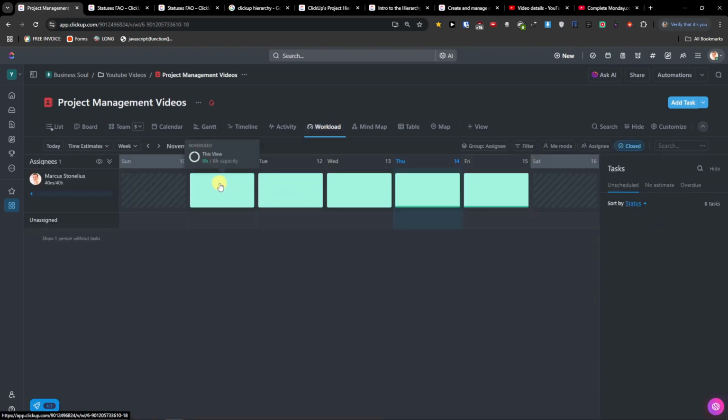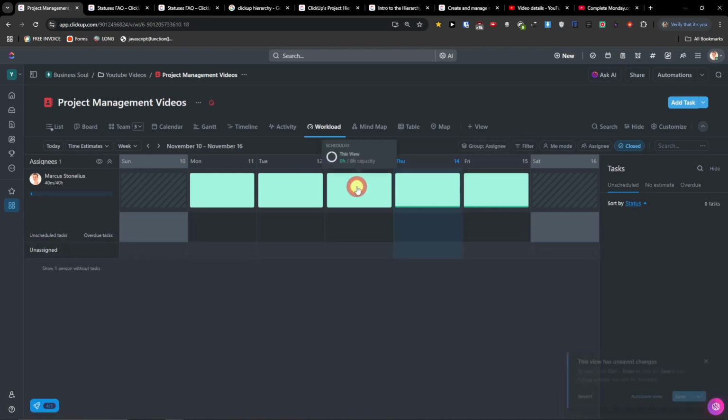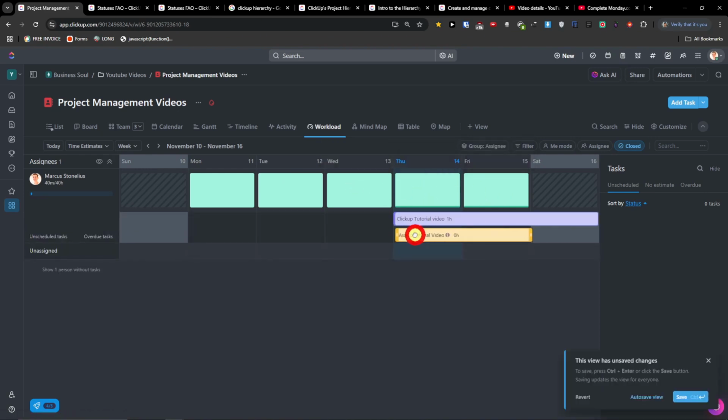But in workload directly, you're going to have, for example, this is 20 minutes out of 8-hour capacity, and you're going to have what is actually scheduled for every single day. So you see the Asana and ClickUp tasks right here when I open it, and you can actually see what people are actually working on. So that's about the workload and how it works. That's pretty straightforward, at least in my opinion.